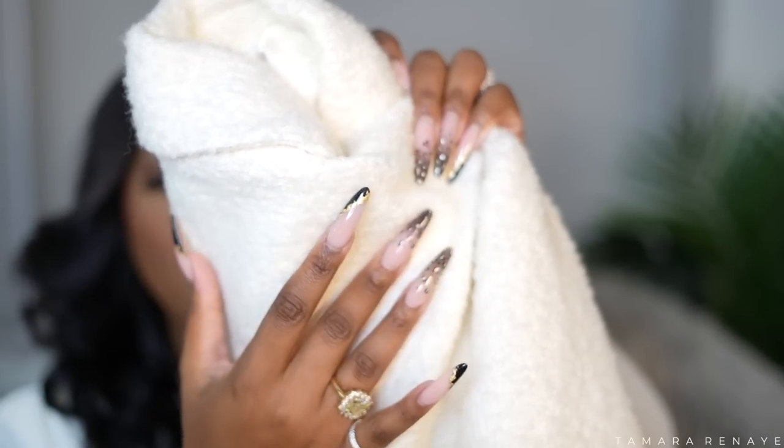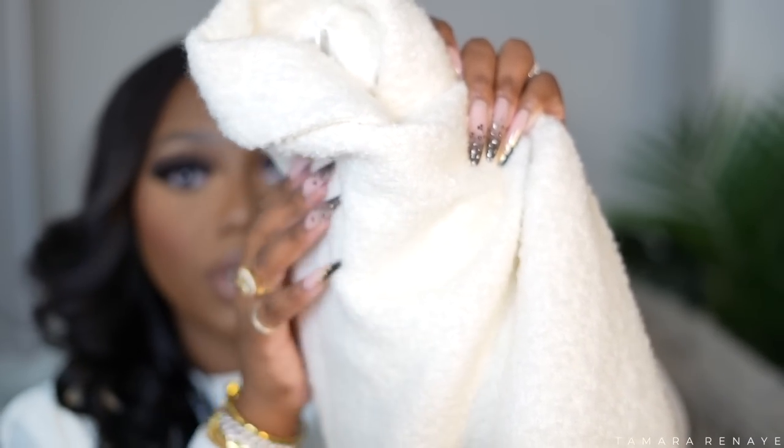It's an off-white wool blend, textured coat going on here. I absolutely love it. I was just like, this is going to be so perfect to wear with tonight's fit. My plan is to wear this draped off my shoulders. I don't want to put my arms through it, but if I have to, I will. It won't hurt. Next, let's get into the jewelry, because I know y'all be asking for the jewelry.